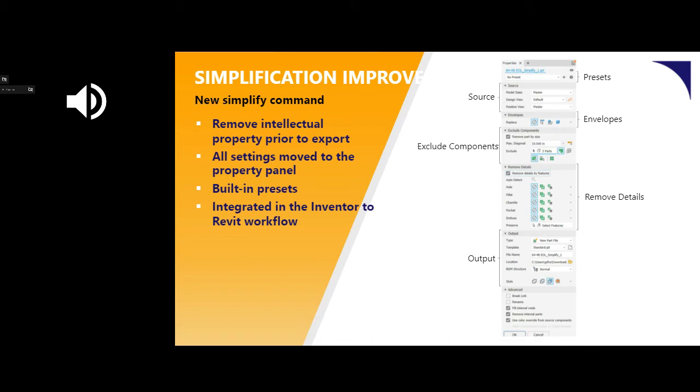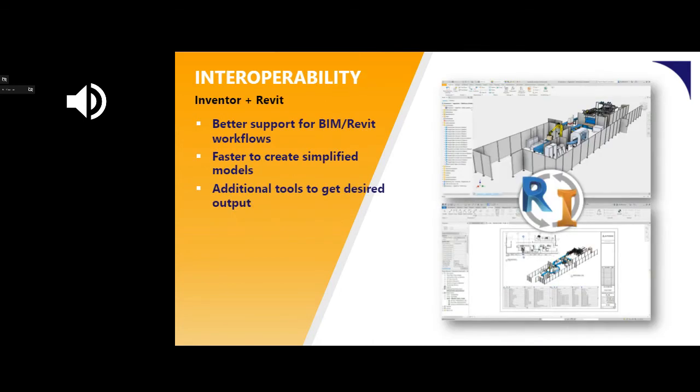Next slide. And so with that, we're able to simplify that model. We're then able to create fast, simplified models that we can use within Revit. You can see in the screenshot here, we've got this Inventor model, and that Inventor model can be simplified down and brought into Revit, as you can see in the bottom screenshot there, where that Inventor model is brought in, and then we can lay that out inside of Revit. Next slide, please.